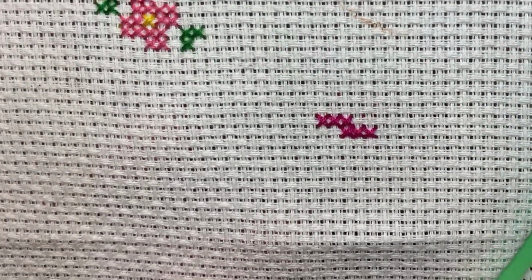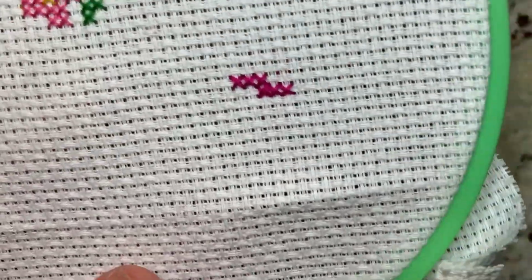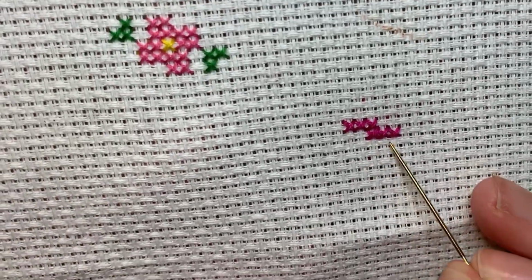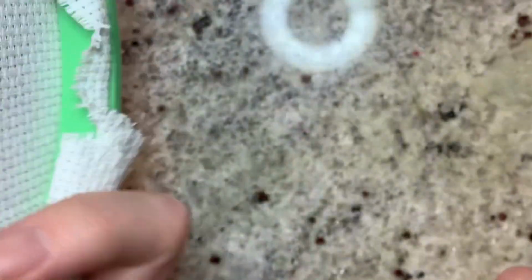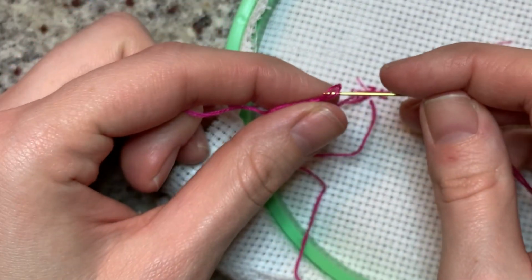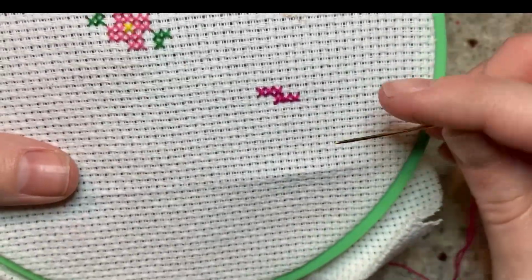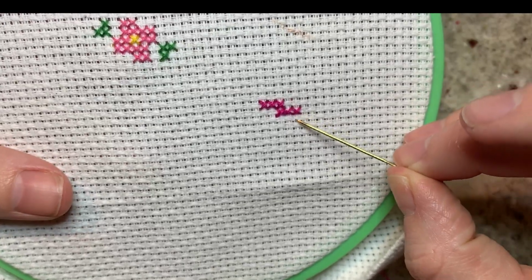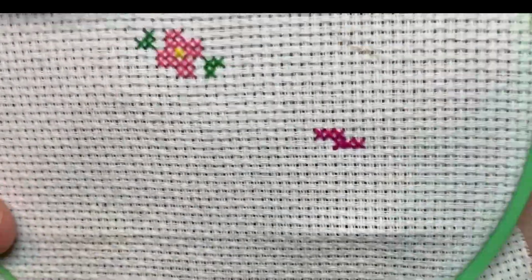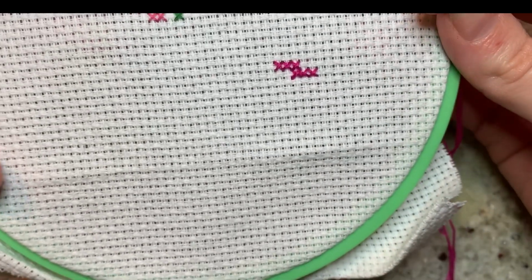Just like that. You can do your stitches like that as well. Now, another thing I was always told is a rule of thumb: you don't want to skip over more than 2 boxes because all your strings carry on the back. Ooh, speaking of which, we've got some knotting happening back here. Like I was saying, personally, I would have preferred to end this over here because my next stitch needs to be down here, but I did want to show you guys how to do that, which does lead into the next tip that I was told when I learned, which is to not skip more than 2 knots of color.